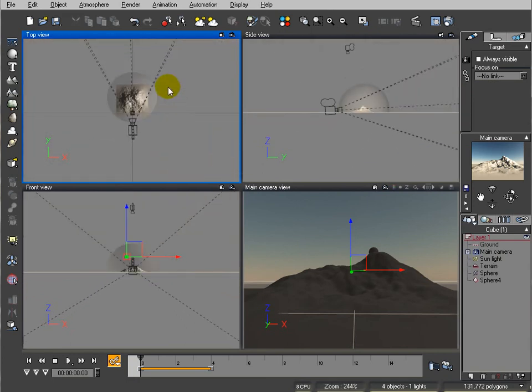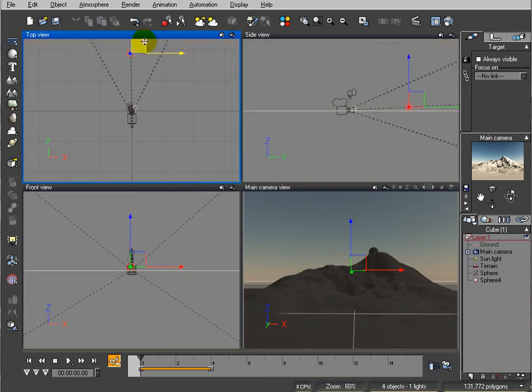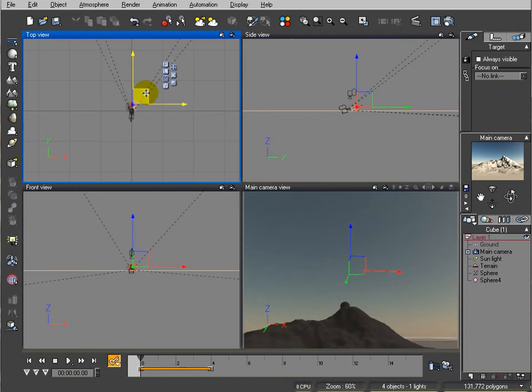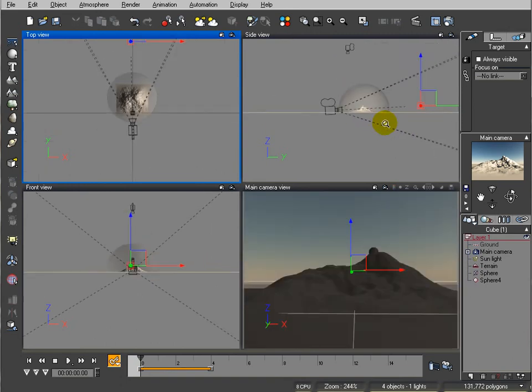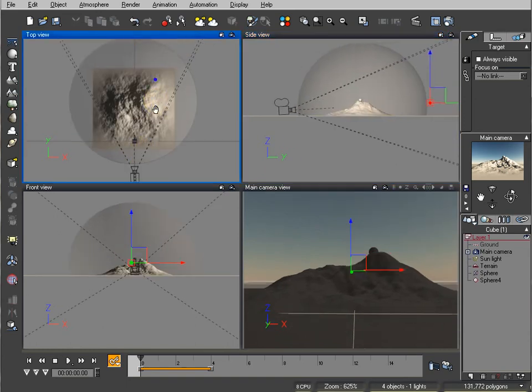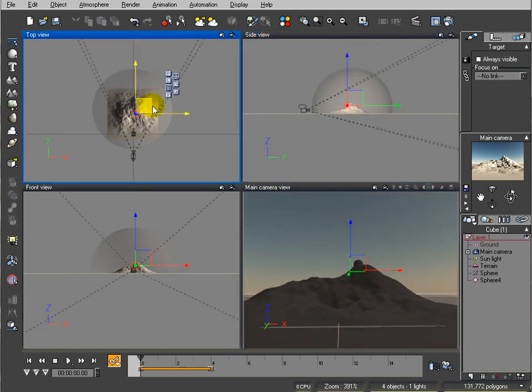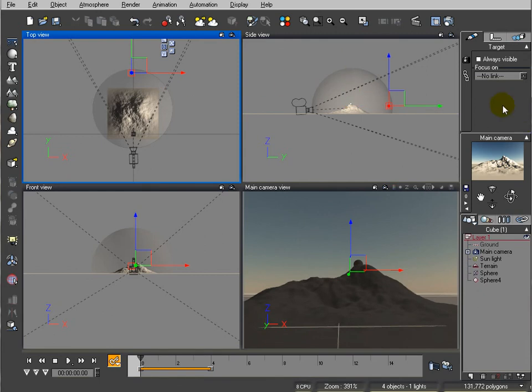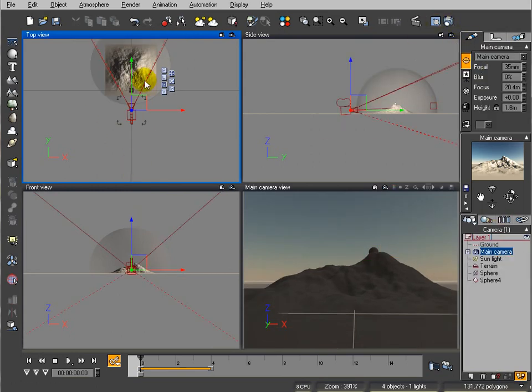It's a bit too far away, and I can set on my camera the focal point that I want. Okay, right here. But by doing this, I need to do it all the time, every time I create additional keyframes.